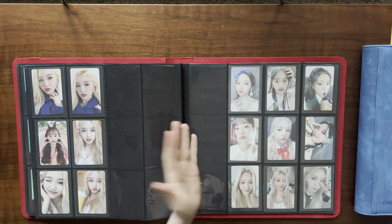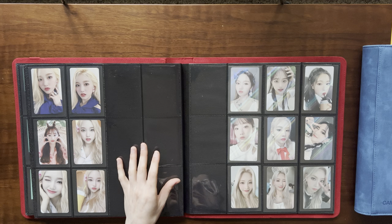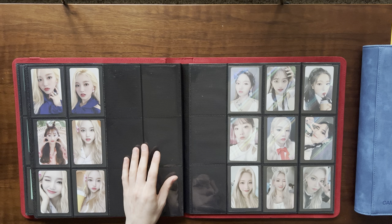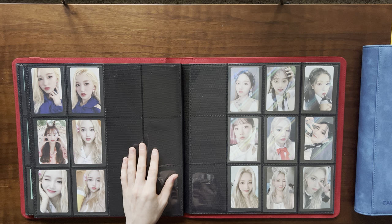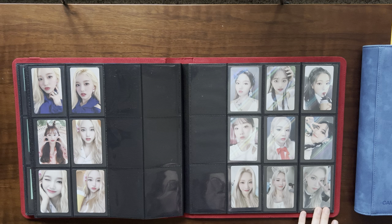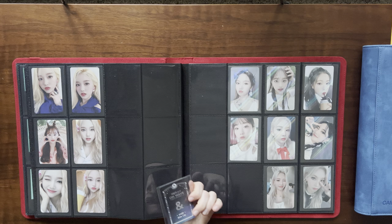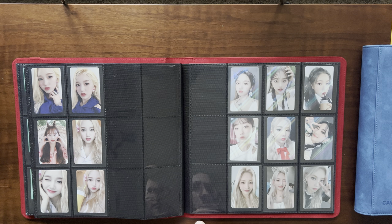These are some pre-order benefits I have incomplete. And then some Kim Lip Not Friends cards — I actually ended up deciding to sell off my Not Friends collection. I just had some weird feelings towards the collaboration with Ryan June — I find him to be really creepy. I don't want to force that opinion on anyone, but I just didn't have good vibes and didn't want to keep those cards. I kept this one Kim Lip card because I really liked it. I also ended up selling the Onwave sets — I just found them to be kind of plain — but kept Kim Lip's because I thought it was really cute.